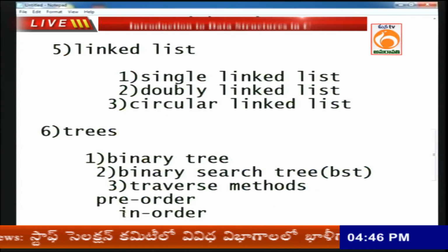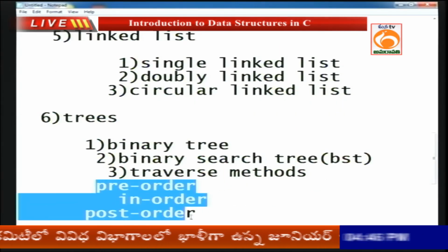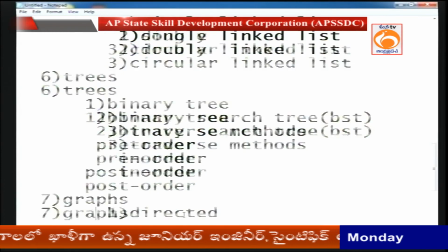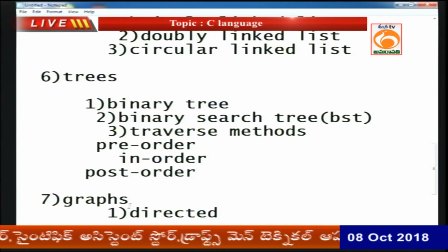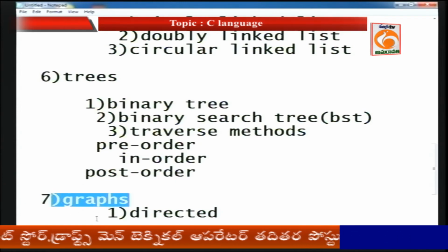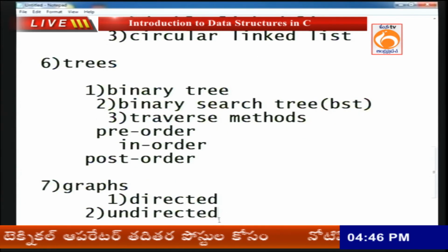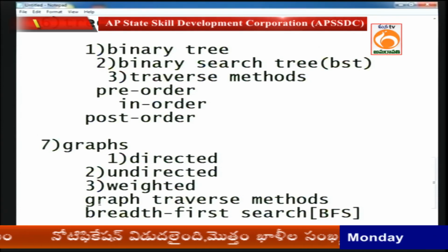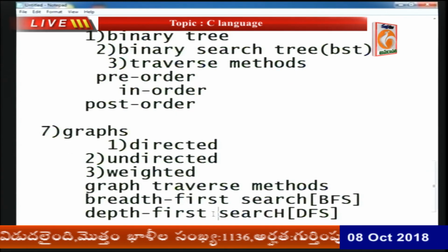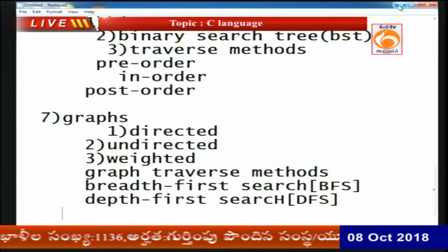Pre-order, in-order, and post-order. Graph is also one data structure, to store your data in vertices and edges. Directed graph, undirected graph, and weighted graph are there. Graph traversal methods are there: breadth first search and depth first search.